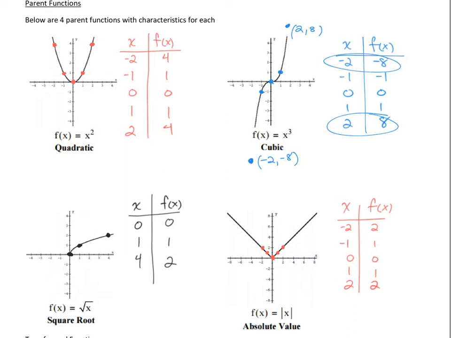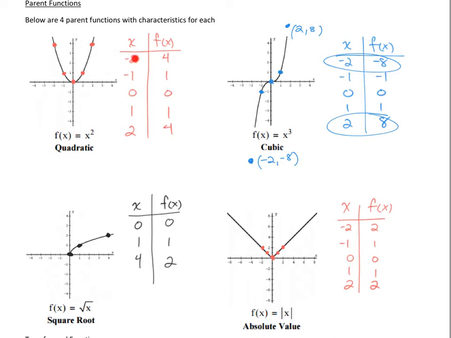And you might wonder, well, holy smokes, how am I supposed to remember all these tables when I'm trying to figure out which function I'm supposed to be using and the names of those functions? And there's a very easy way. You want to remember all of these numbers, negative 2, negative 1, 0, 1, 2. It's the same for the quadratic, cubic, and the absolute value function. So how do you come up with all these f of x numbers? Well, you just substitute these numbers in for x.